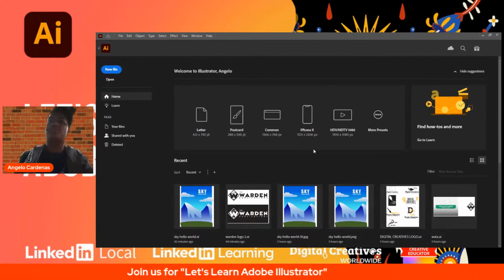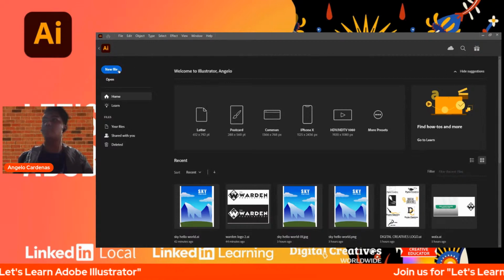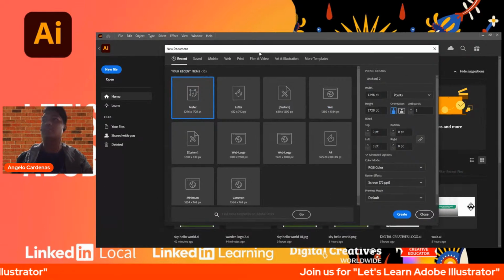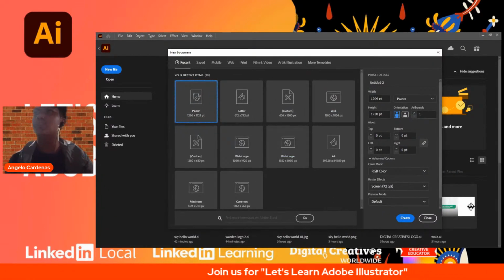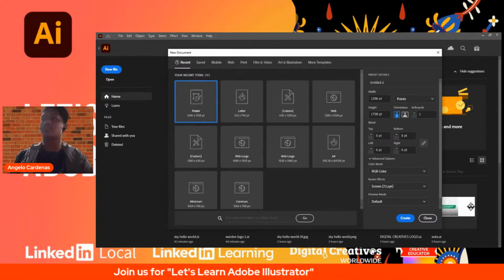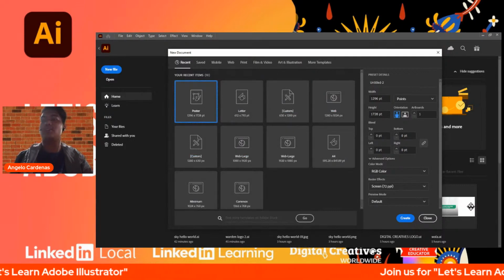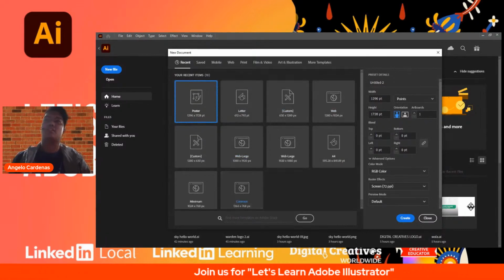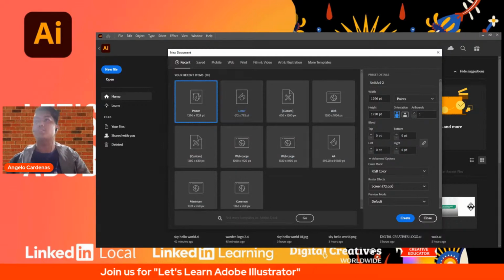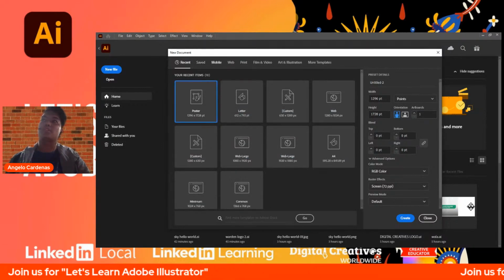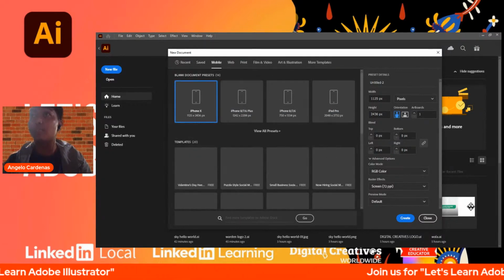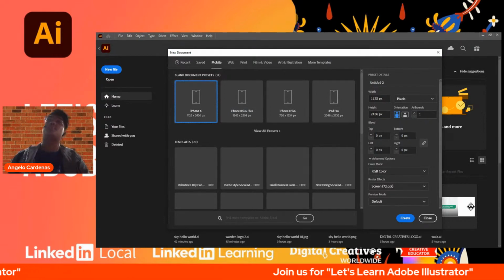So now, to start, you need to click New File. There we go. New document. Here you can see a lot of presets that Adobe Illustrator has. So you can choose what size your canvas is. You can go for letter. You can go for mobile size if you're making a poster for your mobile web page.